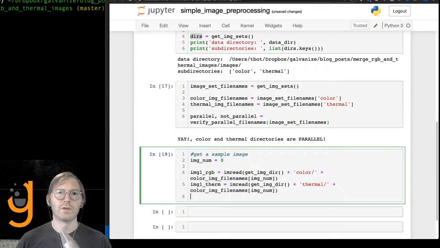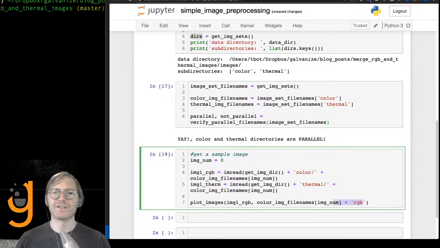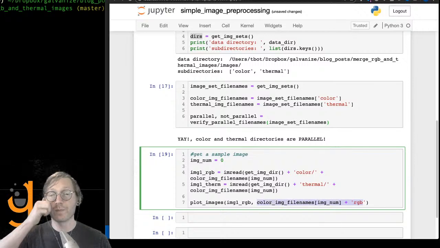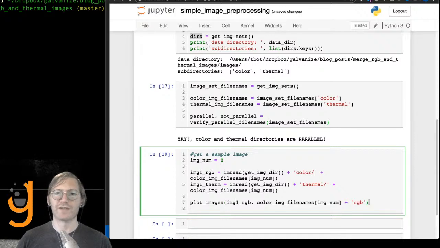And we're going to plot these, and this is going to be image1_RGB, color image file names sub image num plus RGB. And this argument I'm passing in is going to be displayed above the image. So we'll see that in just a second.